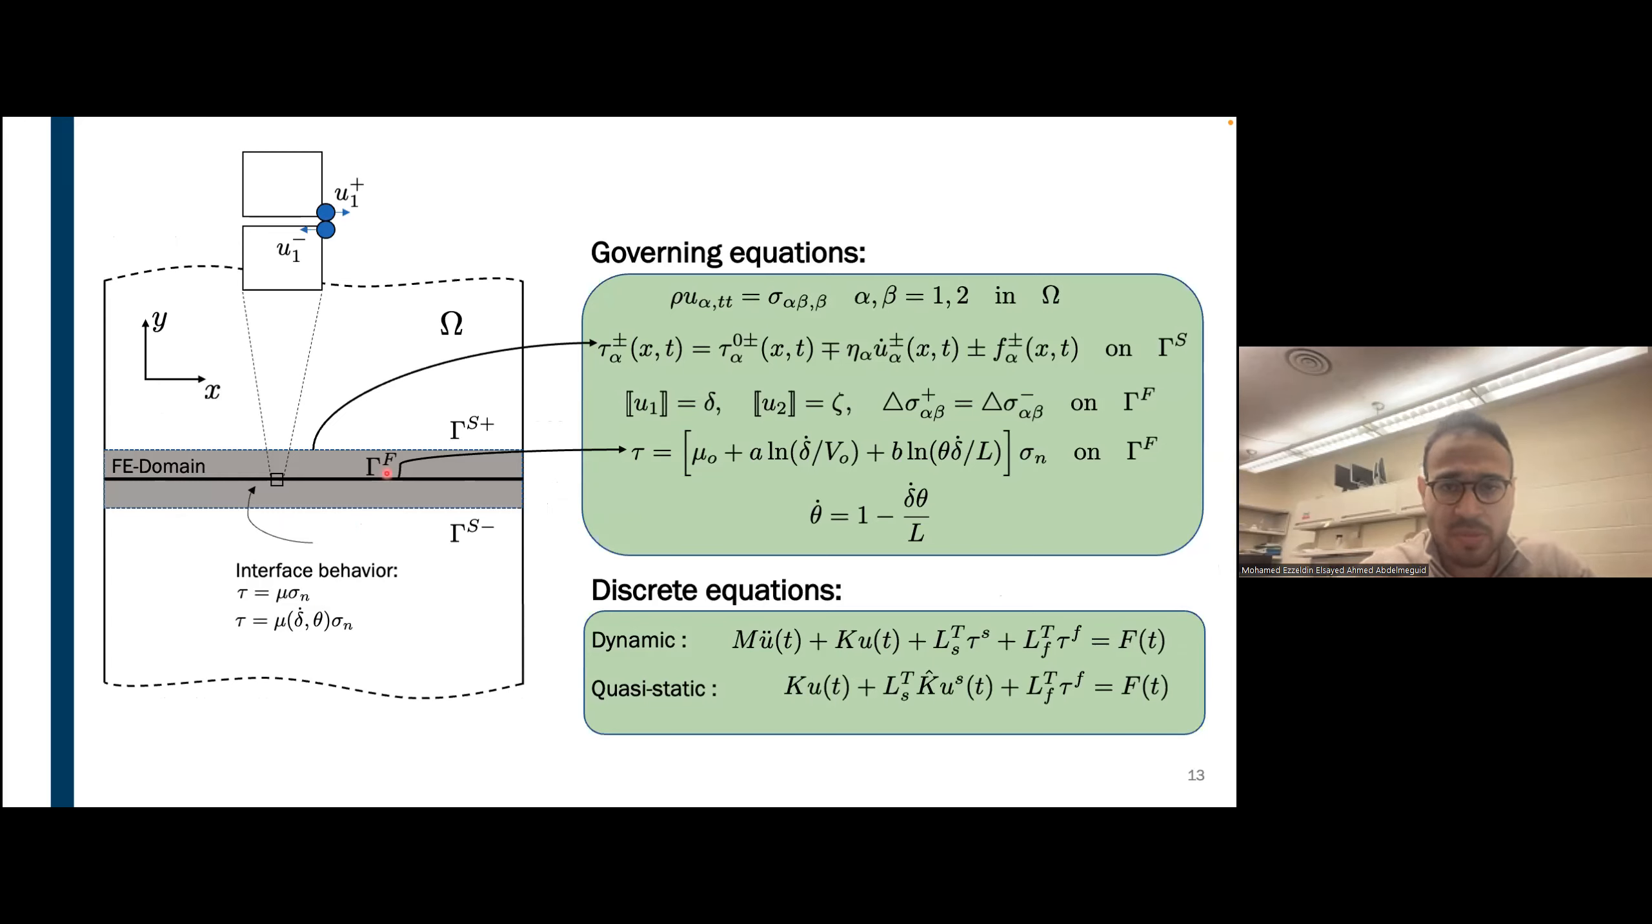How do we represent this mathematically? We start with a set of governing equations, here the balance of linear momentum, and at the boundaries of the truncated domain, we enforce that the traction comes from the boundary element approach. On that frictional surface, we enforce some set of boundary conditions such as jump and continuity. The traction on the fault surface is governed by a frictional law which depends on the relative velocity, as well as a state variable that defines the contact length between these two half spaces. The discrete set of equations requires a non-linear solver to handle the terms for the friction.